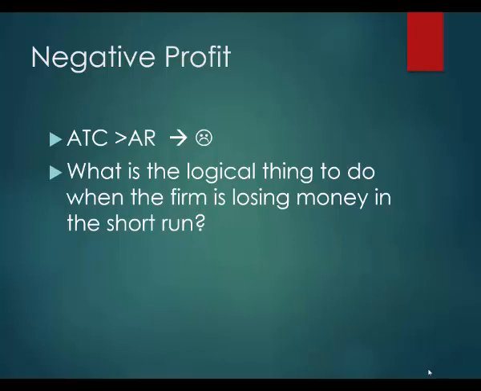What's the logical thing to do when the firm is losing money in the short run? I say in the short run because I want you to understand that this is only a short run problem that we're looking at here. We wouldn't see firms worrying about negative profits in the long run, because if profits were negative in the long run, the firm would just shut right down. We wouldn't be doing this analysis here.